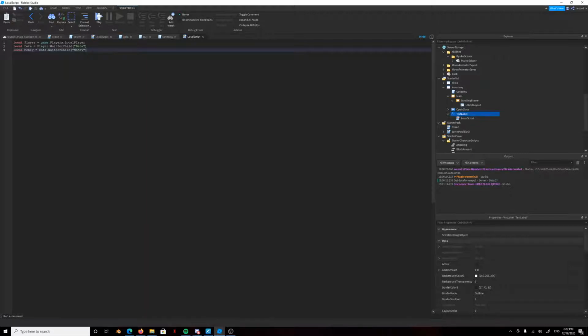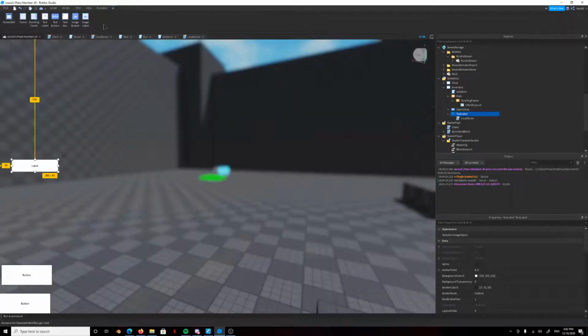Alright, so we're getting our data and our money. Now this is pretty easy. Alright, boom. Every time the money's changed, it sets this text value to the money.